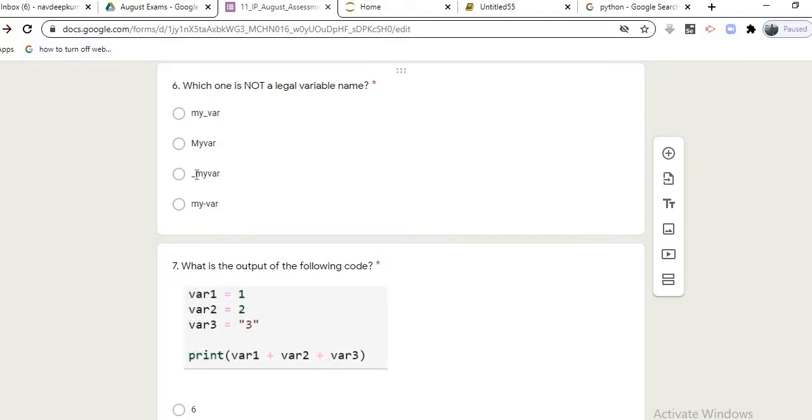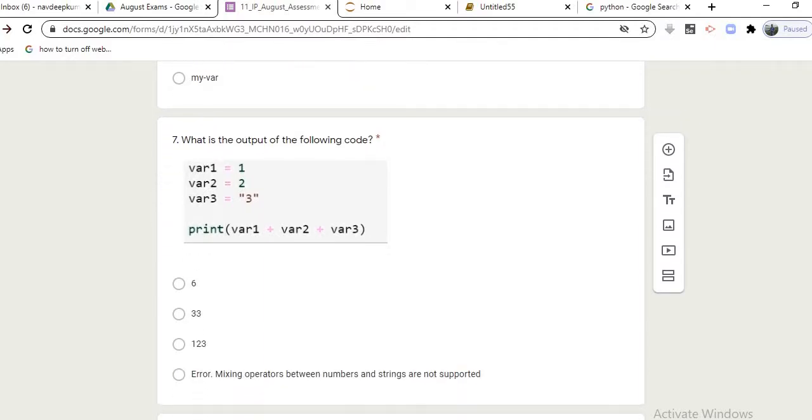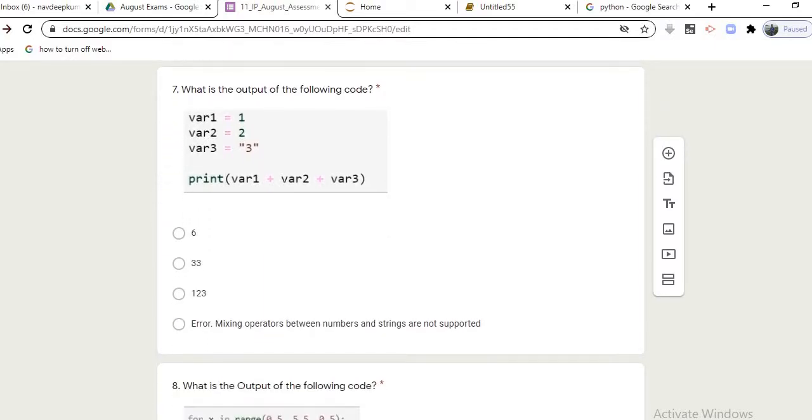Underscore is a special character which is allowed for naming a variable. But you see in the fourth case, we have not used an underscore, we have used a hyphen. This hyphen is not allowed. So the D option is not a legal variable here. So the answer is this fourth option.